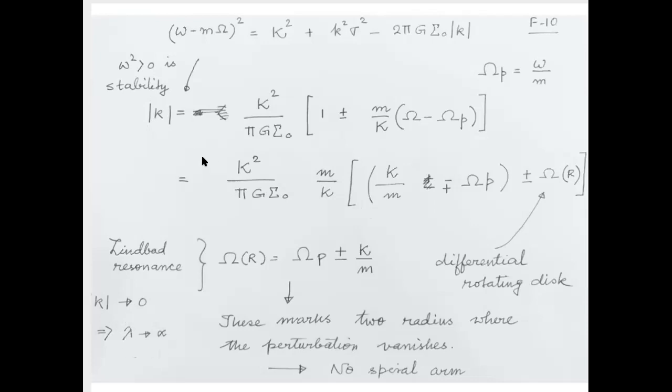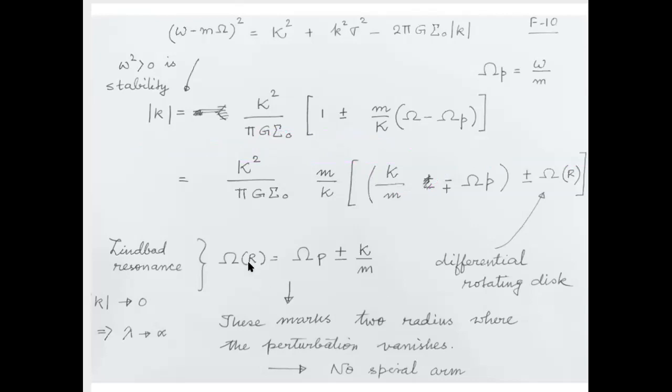And k tending to 0 means the wavelength of the perturbation is infinite. So what does it mean? Remember we are plotting this nice wavelength of the perturbation. This is one wavelength. A little bit larger wavelength perturbation will look like this. And if it's an infinite wavelength perturbation, well, it's not a perturbation anymore, because then it is just constant everywhere, right? So when this happens, I don't have the perturbation anymore.